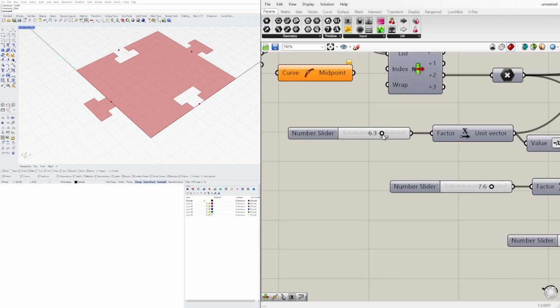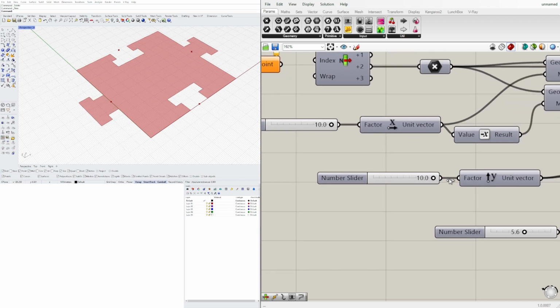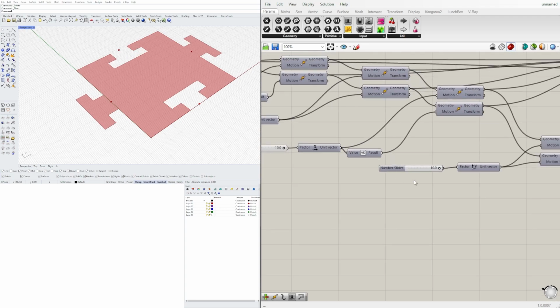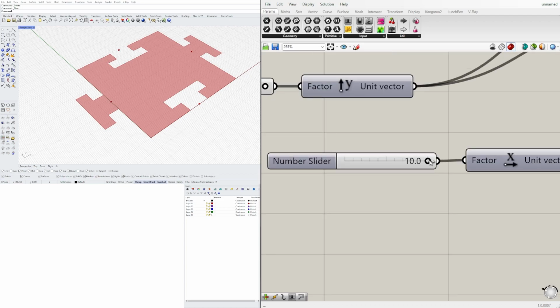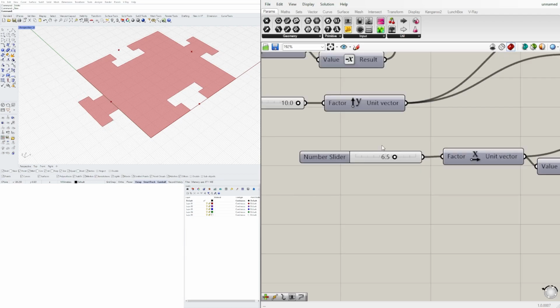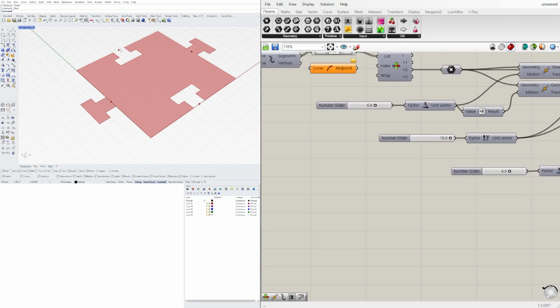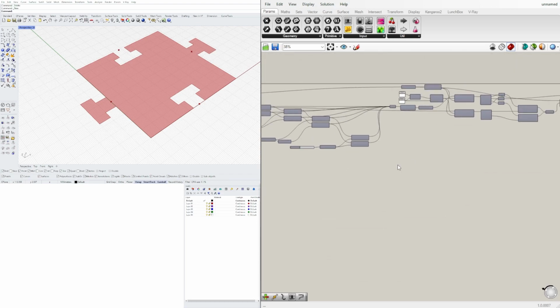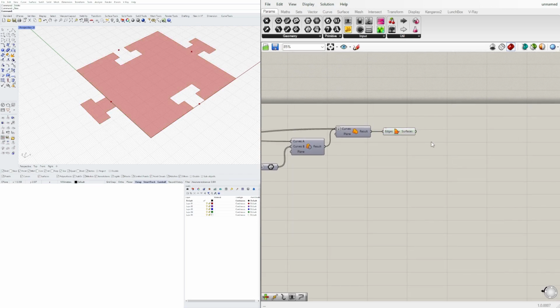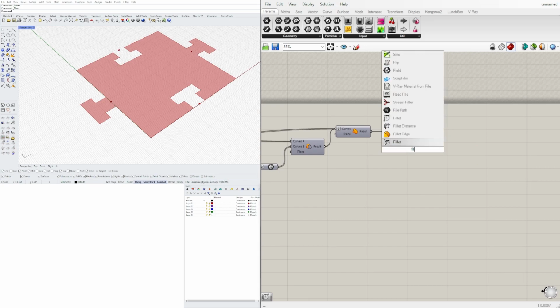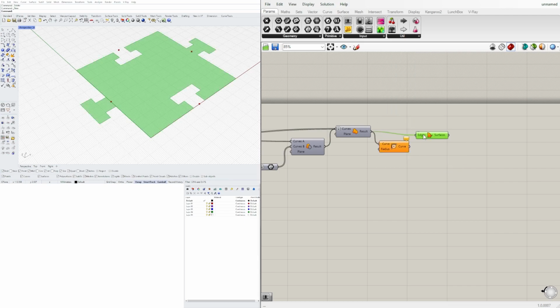And let's move some of these things around. When you move it in the X direction, it does more than in the Y direction. And the reason why is because it does it twice as much, since we're doing it both positive and negative. So with that being said, let's take this and do a fillet. And we'll fillet the results here and plug in the surface afterwards.